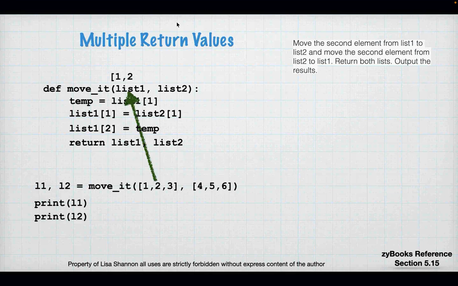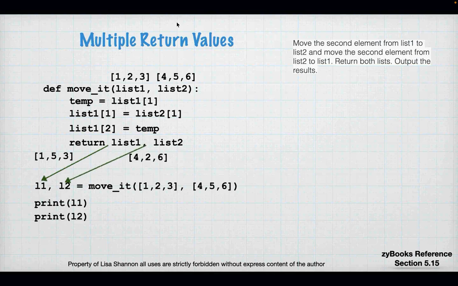So basically what you have, here we have a list. We have 1, 2, 3, and we have 4, 5, 6. And I'm just going to do my standard swap, but in this case I'm swapping from list 1 to list 2 and list 2 to list 1. And then I'm going to return list 1, and I'm going to return list 2. Now you'll notice with these arrows, after it did the swap, that I have two variables on the left-hand side of that single equals line.